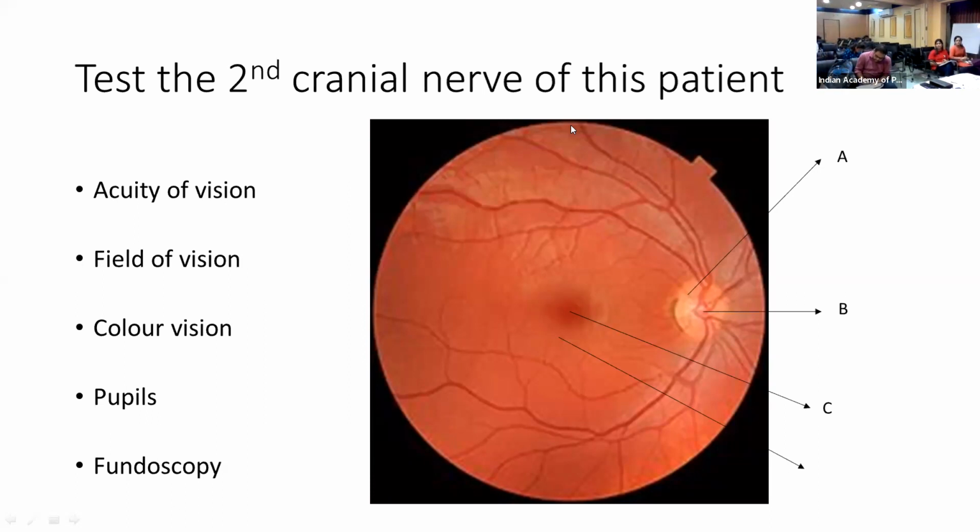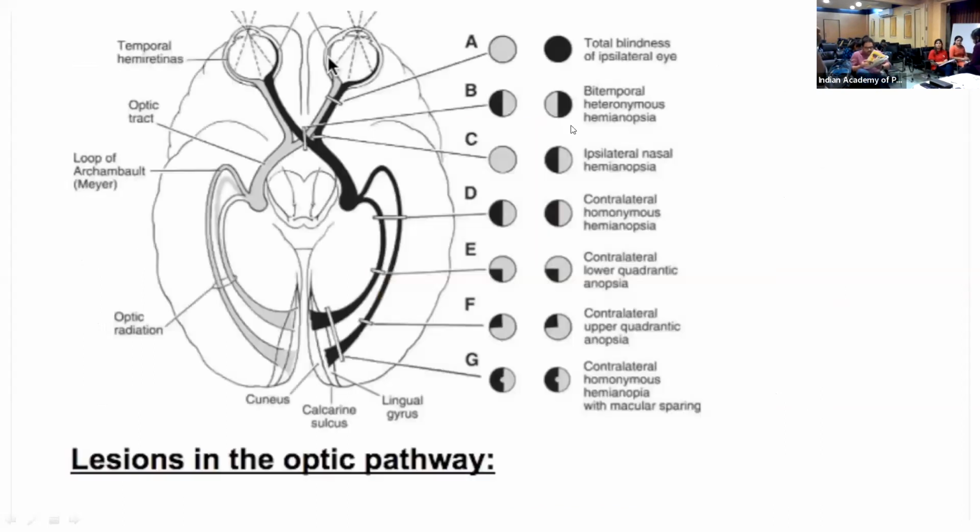The next question that can be asked: how will you identify optic atrophy? What will the disc look like? Pale, yes. And there is one more sign, I forgot the name of that sign, where if you trace the number of vessels which leave the margins of the optic disc, it's usually more than 10. If it is less than 7, that is one more sign to say that this is possibly optic atrophy. So this kind of question can be asked in the OSCEs.